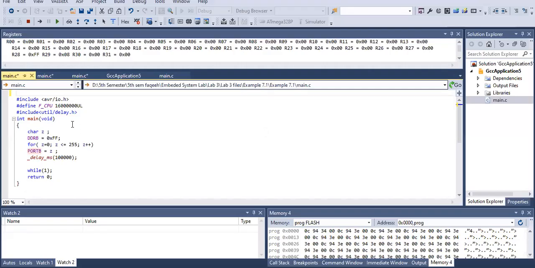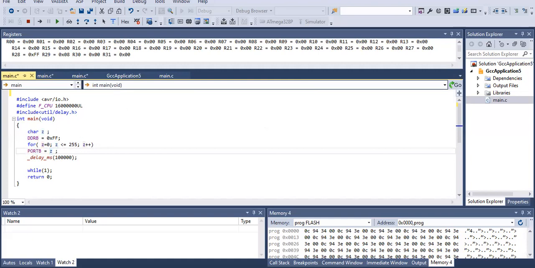In this program, we have to show numbers 0 to 99 on the display from the port in 8-bit form. We are using a for loop that runs from 0 to 255, and we declare the output port as port B, and this port B gets the output from 0 to 99.